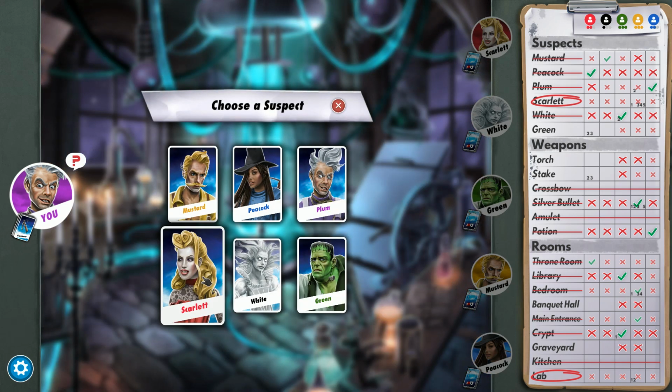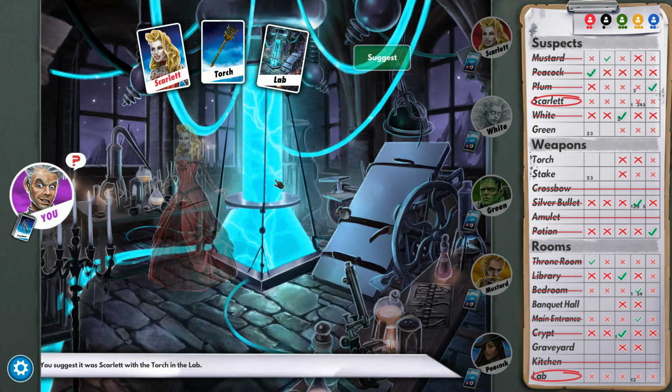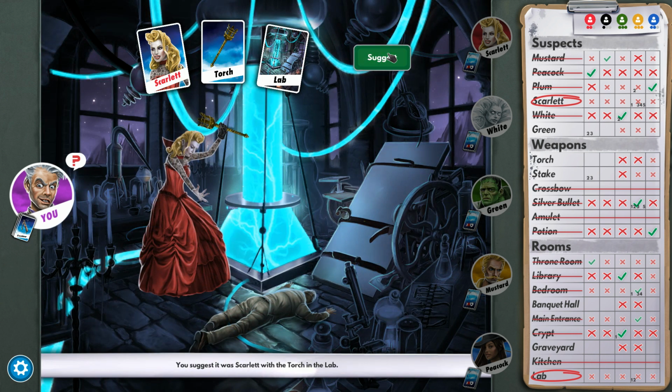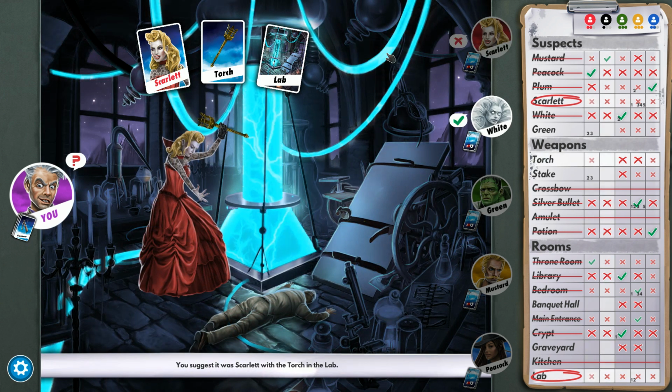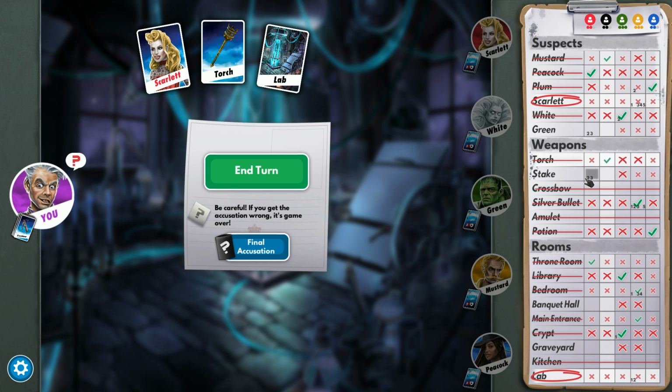So we're just going to choose Scarlet, and it's either the torch or the stake. There's a possibility that Scarlet has the stake. It's come up twice when it was suggested. So let's go with the torch. And I think we've got it. Oh, the torch. So she had the torch. Okay, so that means that in... Huh. Wow. Okay, well, it's gotta be the stake.